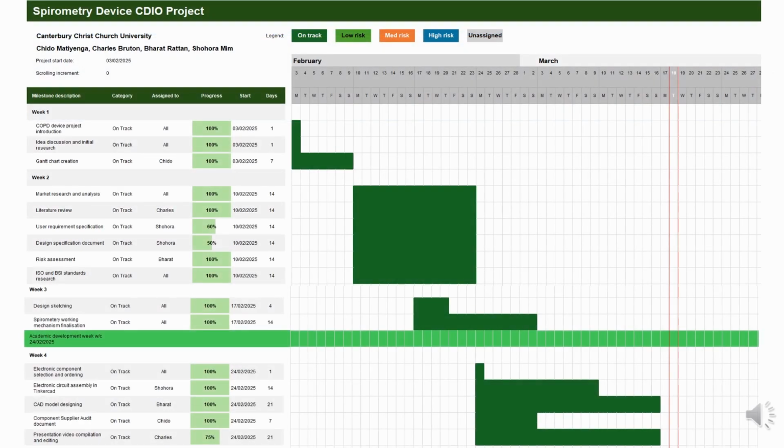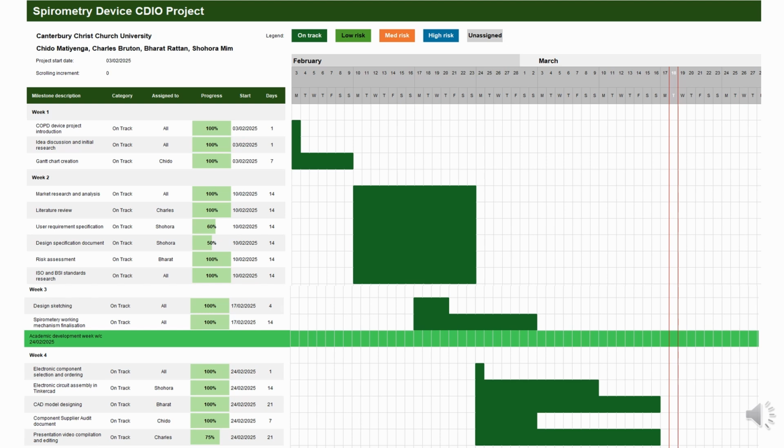As with all projects, the starting point was producing a Gantt chart to map out a timeline and set goals for all sections of the conceive, design, implementation, and operation processes of our project. For the spirometry device, it was set out in a weekly system that allows for updates each week during the meeting sessions. As shown, the first 3 weeks were dedicated to market research and literature review while documenting the process to ensure we're following ISO 13485. This included product design specification documents, the user design specification, and various risk assessments that will be shown in depth as we go along the presentation.